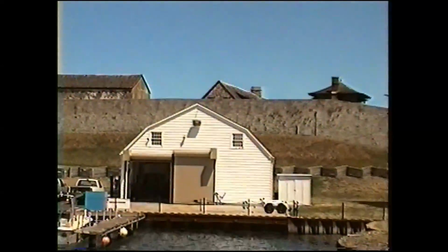If you look at the walls of the fort carefully, you'll see two different types of stone in the walls. I thought it had to do with the skills of the masons from the two periods, but our local historian said that the French got their stone from one quarry. The American Army Corps of Engineers got their stone from a different quarry altogether.